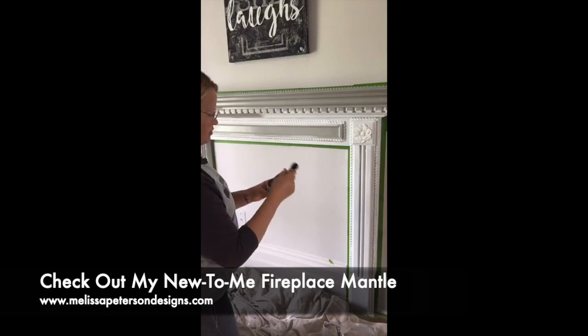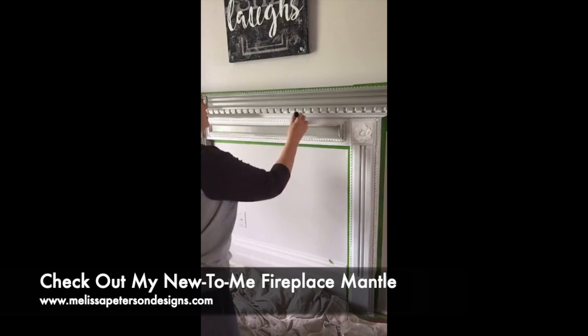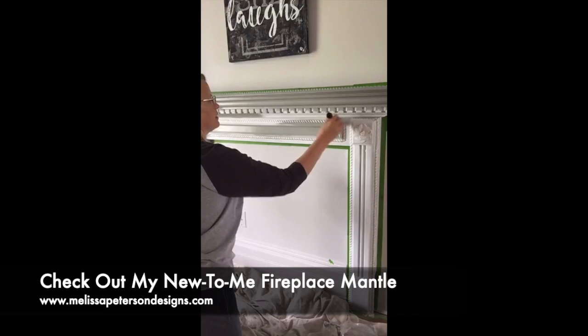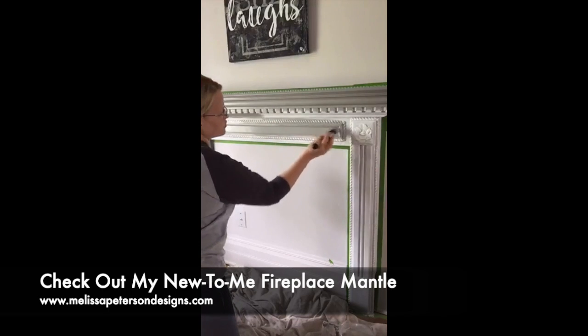So this has really good coverage, and I had to water it down a little bit because while I was painting it got a little bit dry. And then it flows really good again.